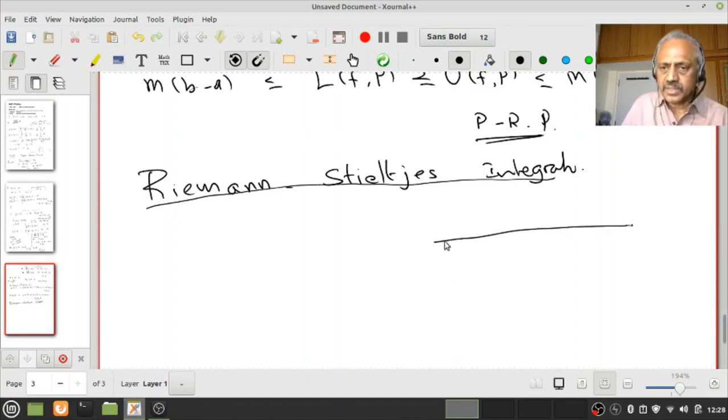Suppose I have a thin wire, some length L, b minus a, right? Now it's not uniform density. The density keeps varying. You understand? Suppose the density here is something, the density here is something, the density here is something. Then if I want to say the weight or mass of this wire, of this length, how will I do that? So this density is d1 into this length, and this density is d2 into this length, and so on. So sum it up: di into li, where li is the length of the subinterval, assuming that it is constant.